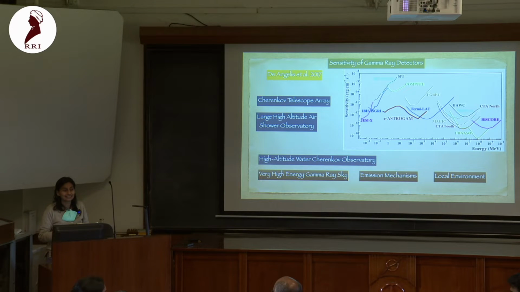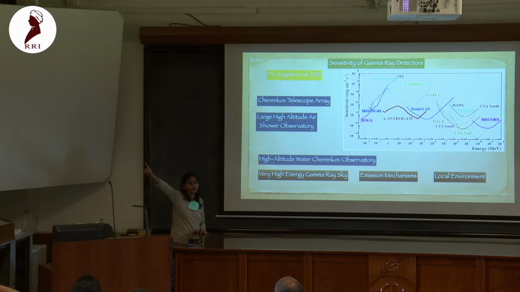No, is it connected to the magnetic field? The first question people ask is, suppose a source is emitting a very high energy particle, what do you expect? It should just fly away from there, right? It should leave that place immediately because it has so much energy. It is moving at almost the speed of light. So why should it be there and emitting radiation? What is causing the trapping?